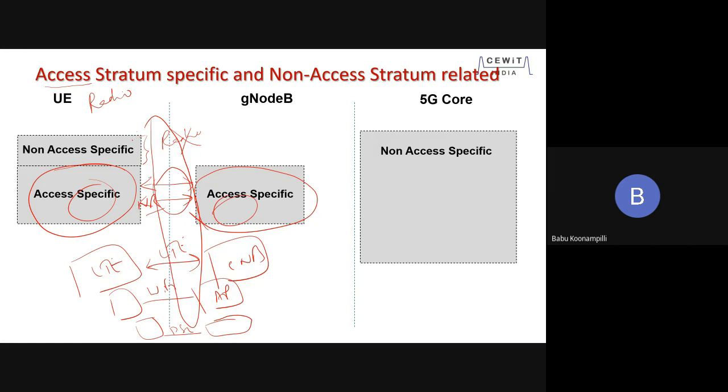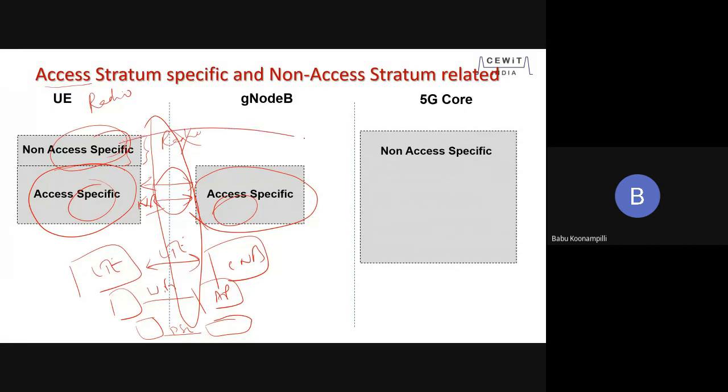Whereas non-access specific does not depend on it. Even though you may have some information in this, for example, NAS would still know it is an NR connection, the functionality and design doesn't change much based on NR or LTE or Wi-Fi. So this helps make the functions common, not depending on NR or LTE type of access.